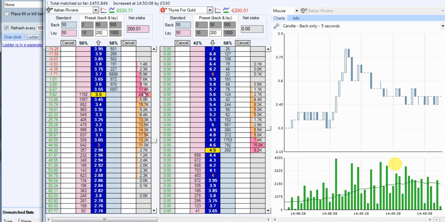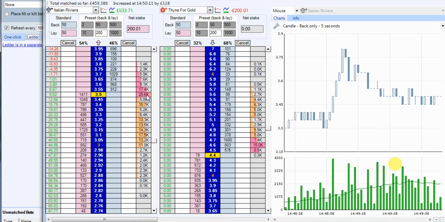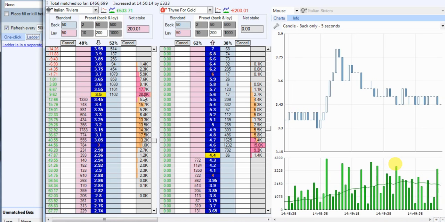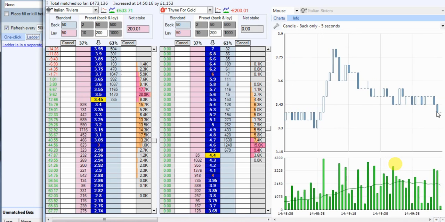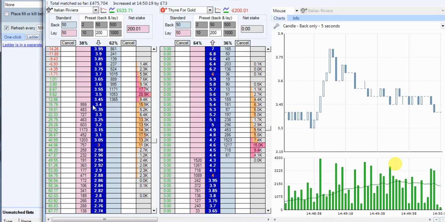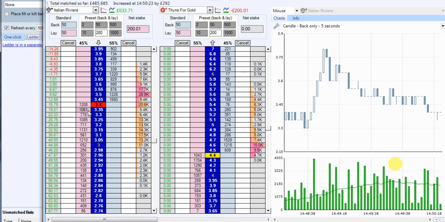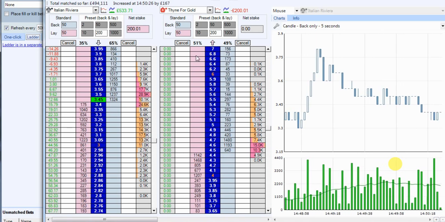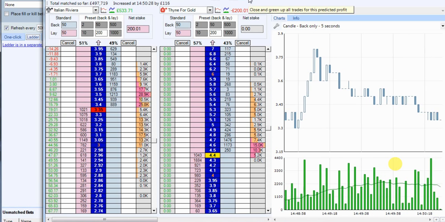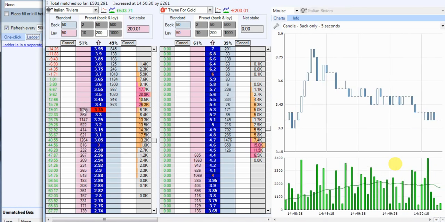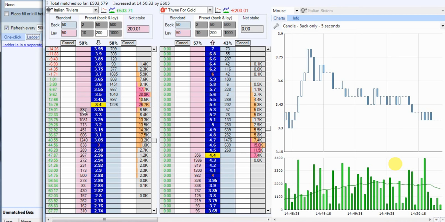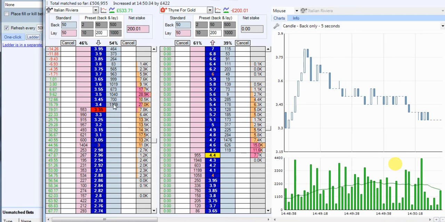So you can see the amount of money on the short-term liquidity is quite high there. There's a lot of money being placed at 3.5. Now what's probably happened is people who have made money on the lay side have probably dumped all their liability. So they've took the profit out of the market, which means they've actually placed the cash at 3.5. That's what happened. And that's a good indication that the price is about to drop. So you can see it's dropped. I'm going to look to make the profit at £19.